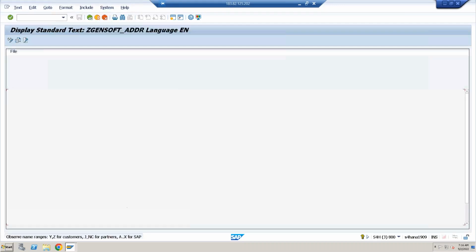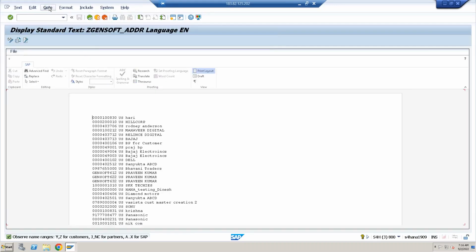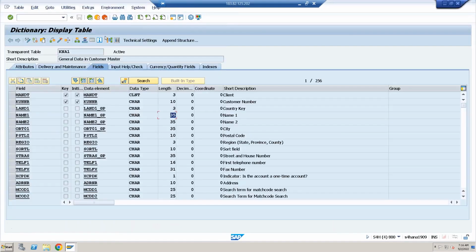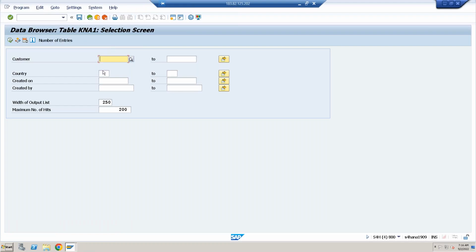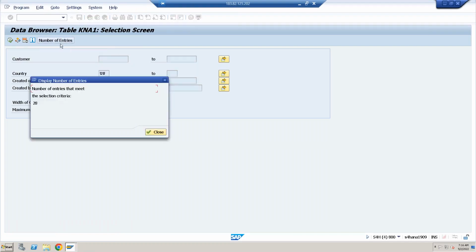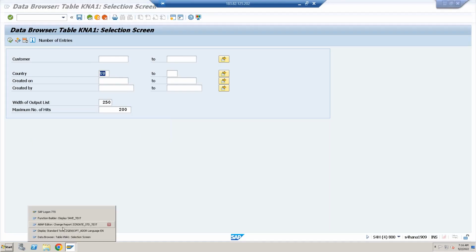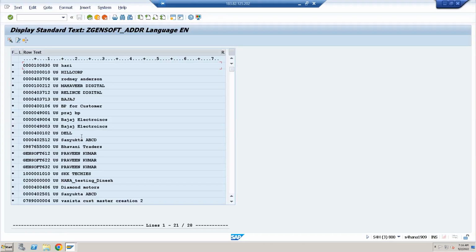what happened here? It is showing the change editor. How many entries? 28 entries. So if you go to the KNM table and give yes here, how many entries are there? Yes, 28. So only the yes customers are showing, which means the previous data in the standard text is overwritten.